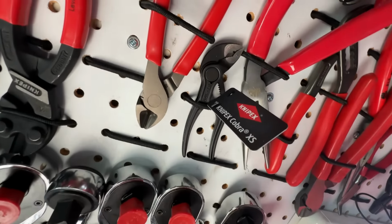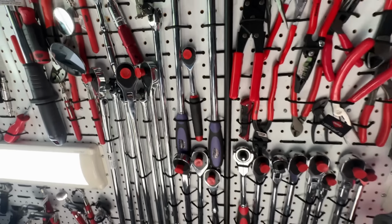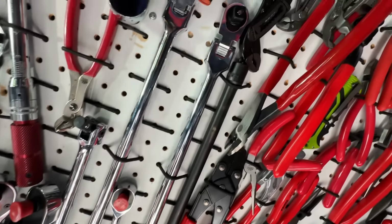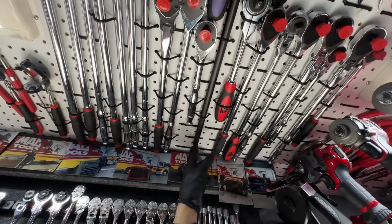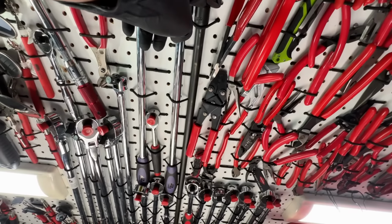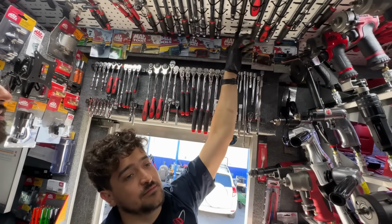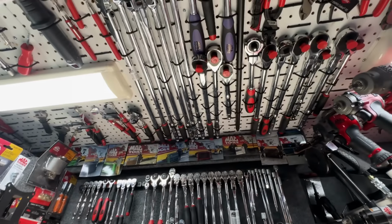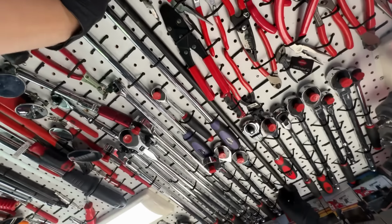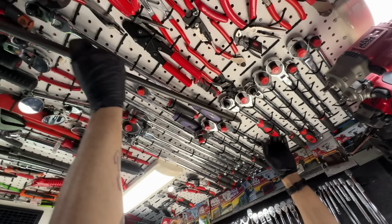You get these little Knipex Cobra, extra small ones up here. Got the purple ratchets up there. This is good to have. That's a big extension. That's half to 3/8. Oh, wow. So this is perfect for like bell housing bolts. Because you get your half inch and then you just put your flex. Or whatever you need. You get all that torque, so you get something like this behind it. That is very nice. How much is this extension? It's like 95-ish.